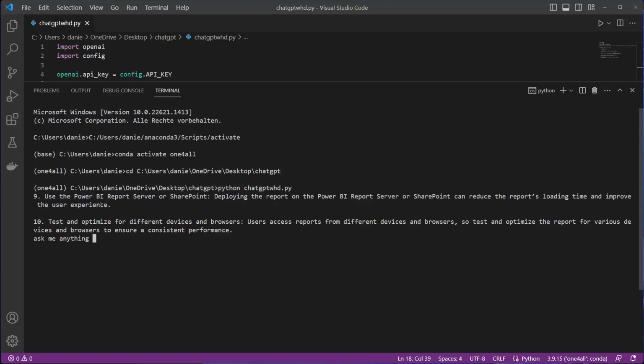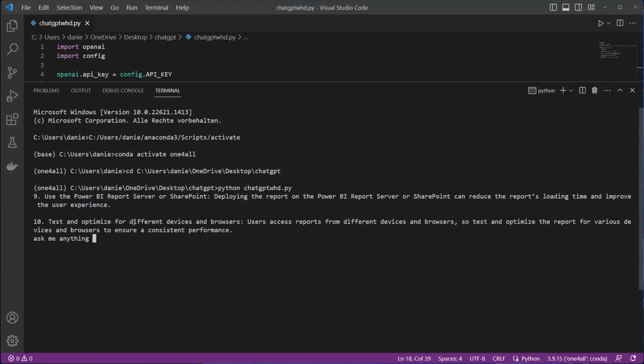So these are two responses. I'm actually not sure why it specifies here 9 and 10 right now. I asked it before, so that might be the reason for this, which I have not shown you in the video. But as you can see, it works. So you can now ask a specific question. You can see it says ask me anything. I can now type in my next question. And again, I will get some responses to the question I ask.